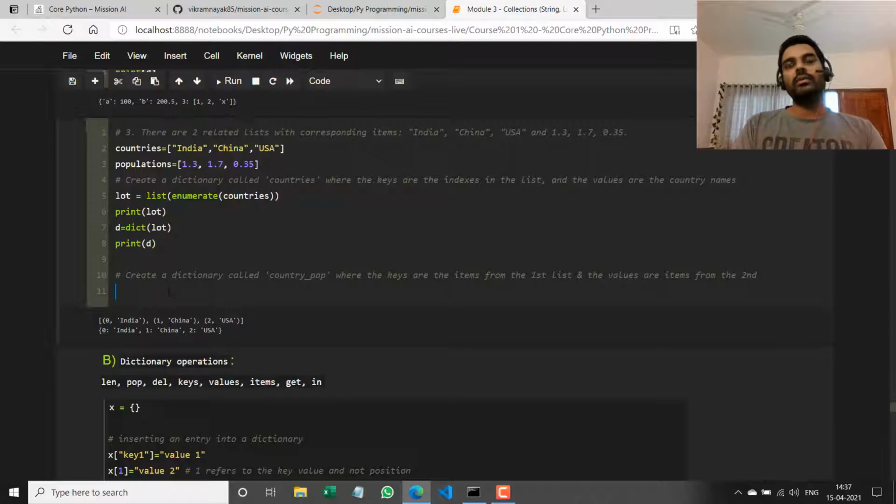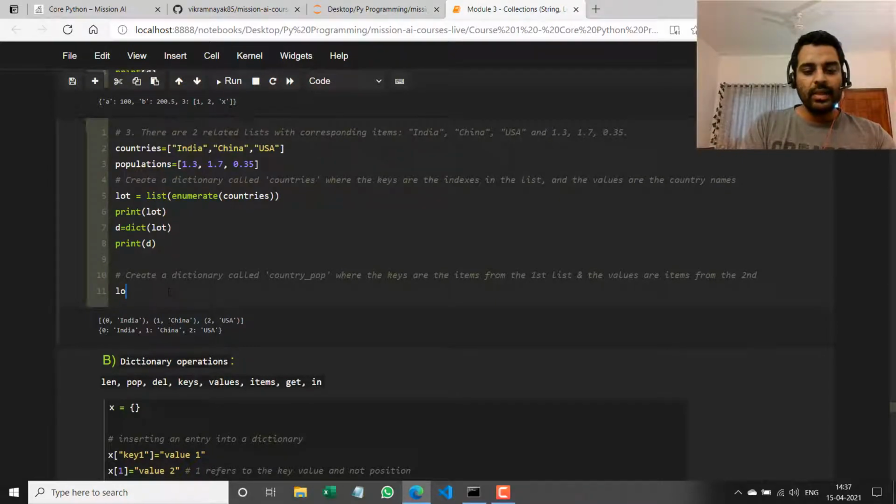So when you want to create index value pairs, you use enumerate. When you want to create corresponding pairs from different lists, you use the zip function. Obviously zip returns a zip object, which is an iterator, and you pass that to a list. Then you get a list of tuples, and that you pass to the dict constructor function.